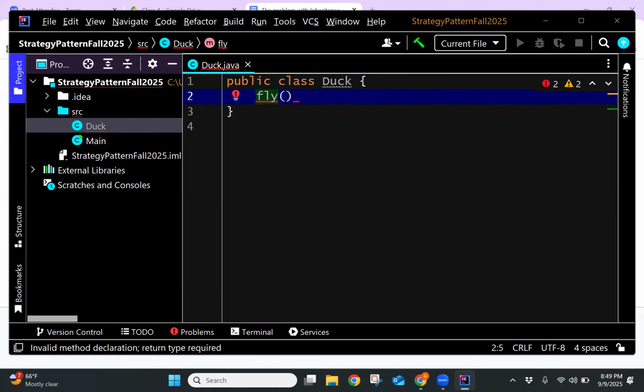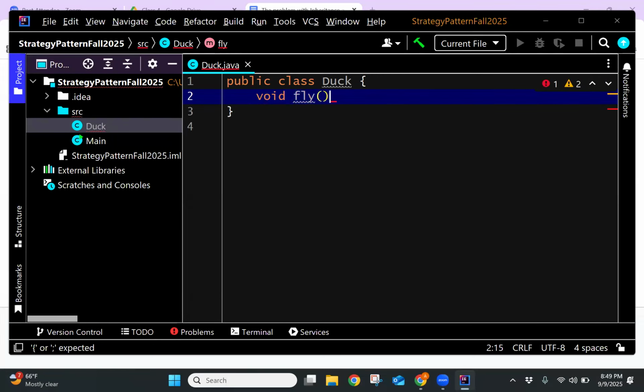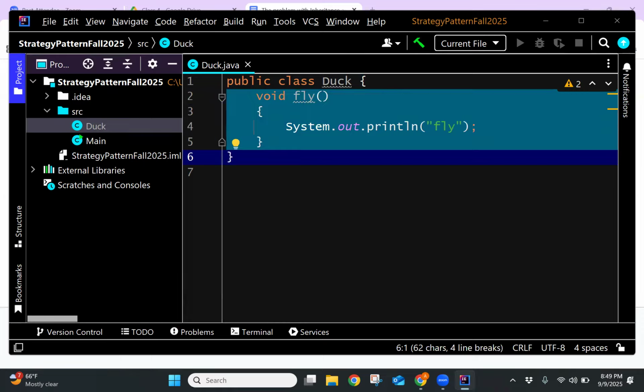The old way was we had a void fly, something like this. That wasn't good. Now the problem is we said that's going to cause problems when you do inheritance. So we want to get away from inheritance. And instead, we're going to do something else.